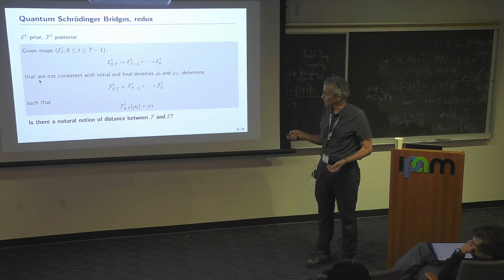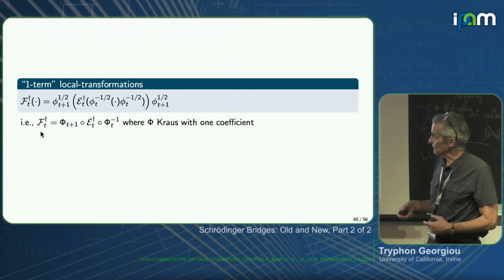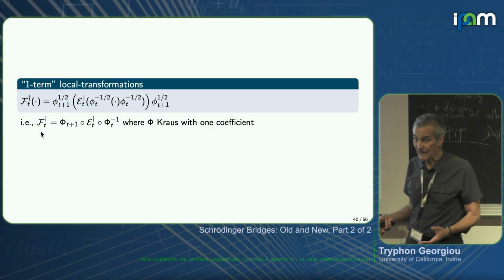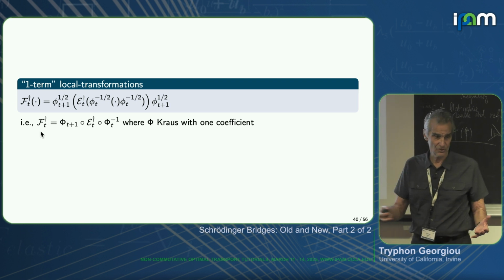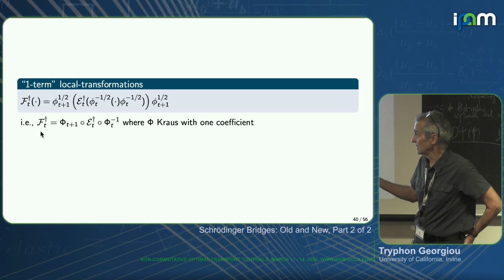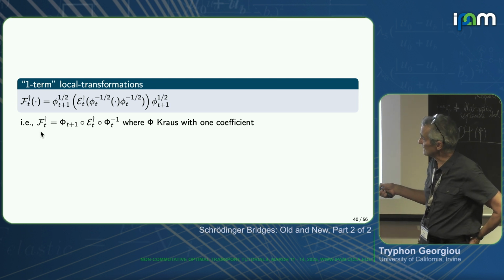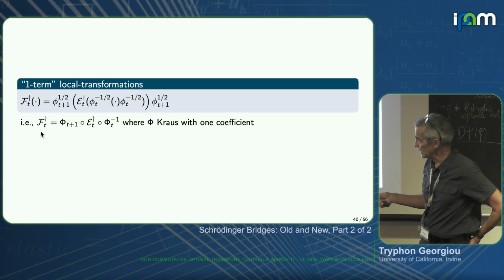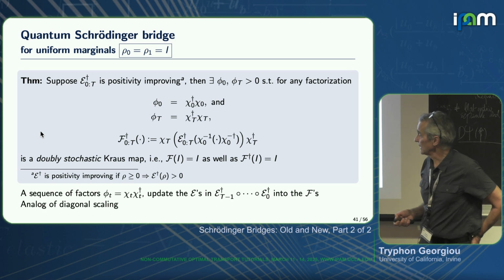All right. Now, we're going to replicate this idea that we saw in the previous development, and also what is suggested by the Schrödinger solution in the classical case, that the corrections be local transformations at the beginning and at the end of the channel. In other words, these are Krauss maps with only one coefficient. There's a phi, and a phi at the next step, that you divide on both sides, and then you multiply on both sides.